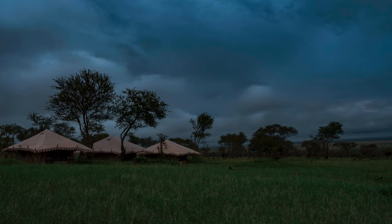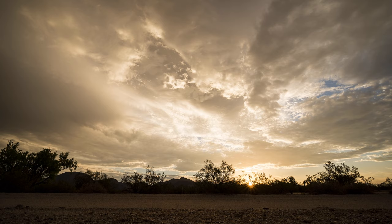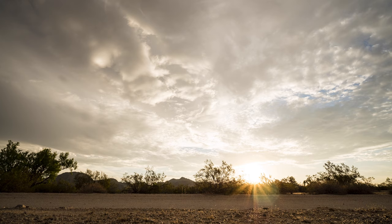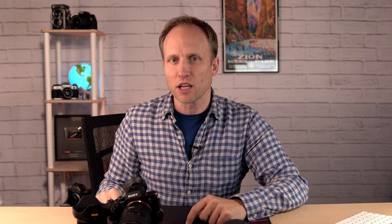There are fancy things like Rhino sliders or Syrup sliders that allow you to move the camera from point A to point B over the course of a time-lapse. But if you pick a very interesting location with dynamic elements in it, you're totally fine without all that moving equipment. It is really important to take time to set up that composition. Think about whether the sun is going to appear in the frame or the moon is going to rise, and keep those developments in mind as you set up.